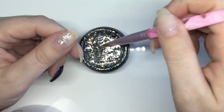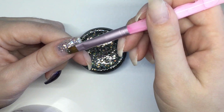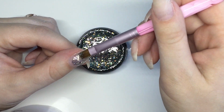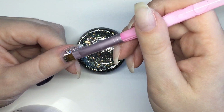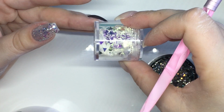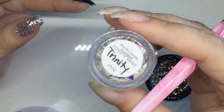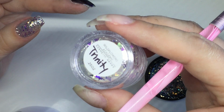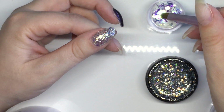and then for the 3 other nails, I'm applying Light Elegance's Hashtag Radiant Glitter Gel. It's a beautiful silver, kind of multicolored glitter. And before I cure the glitter, I wanted to add some chunky glitters to make it kind of pop. And this is Trinity by Wildflowers Nails, and it seriously looks like little triangle mirrors.